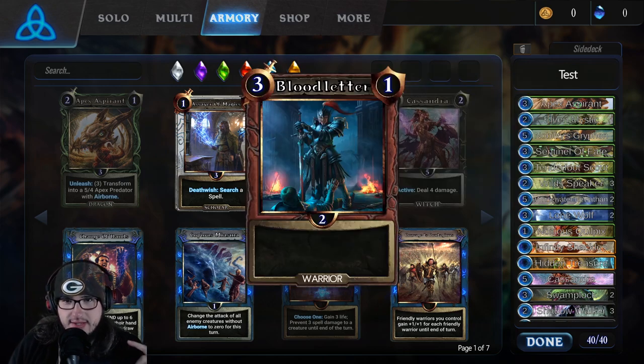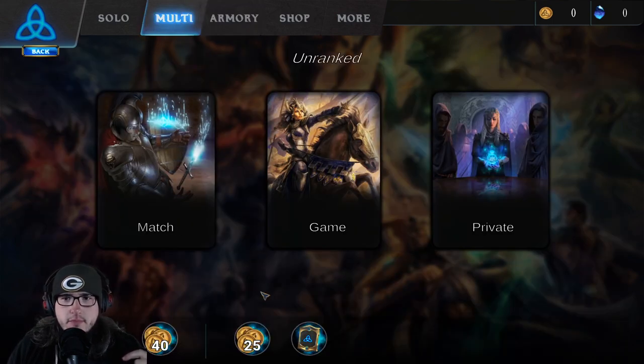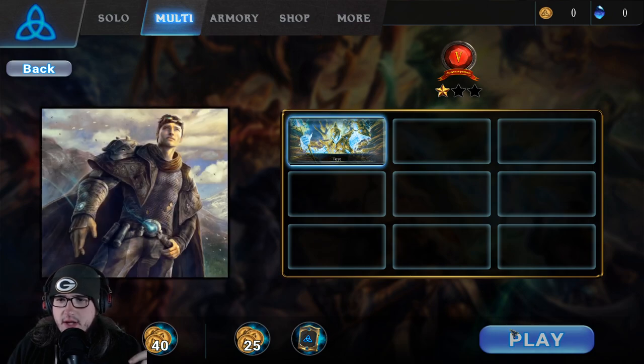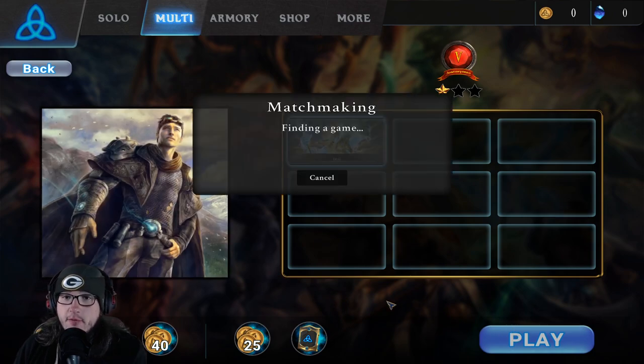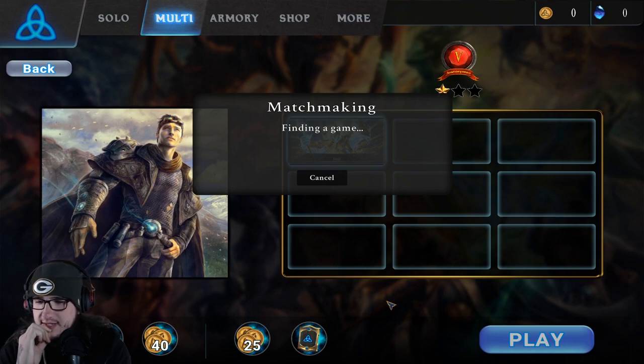And then also this game has, we'll get into it. We're going to go into unranked. Just a game, I don't want to do a match. I want to change this. Can I change this? No. Let's go, find a game. Hopefully we can find a game. So one thing I saw with this game is, if not, we'll just do the tutorial battle again. So what was I going to say?